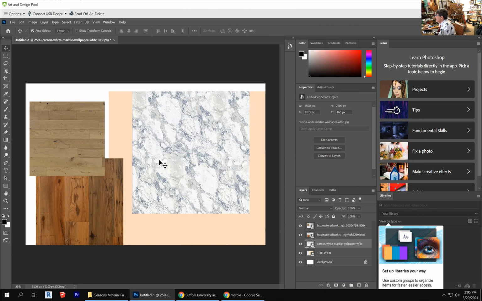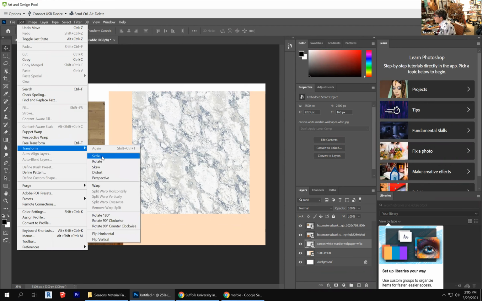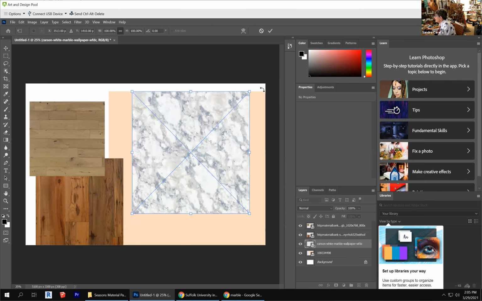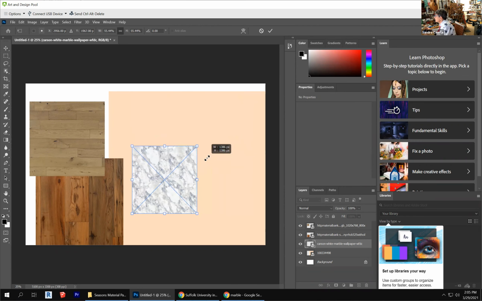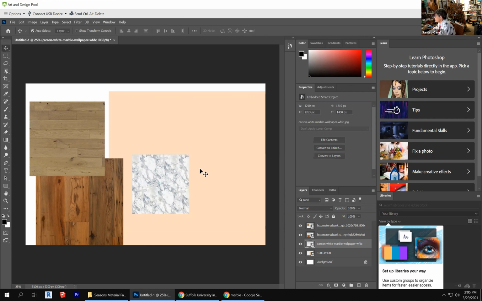If I want to change the size of that image, I go Edit, Transform, Scale. And that gives me these handles that are really convenient. I don't remember offhand if holding down the Shift or Control key scales uniformly, that is, both axes in the same direction.